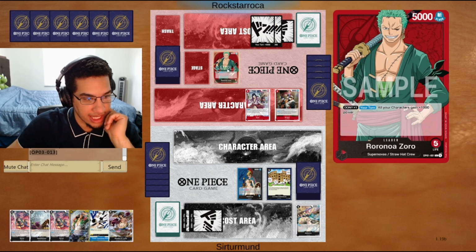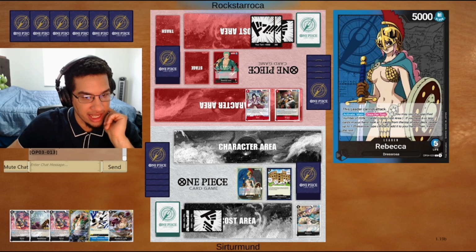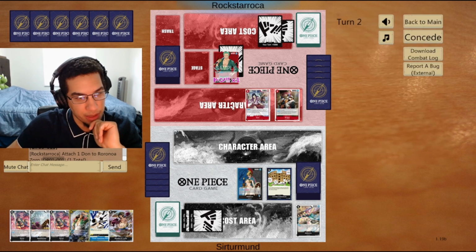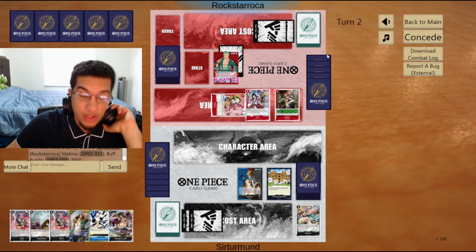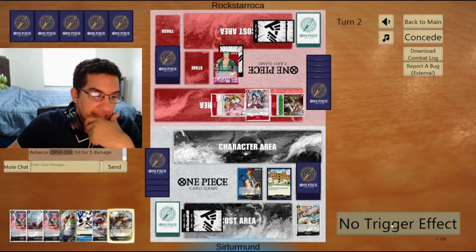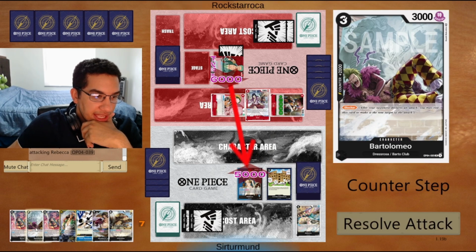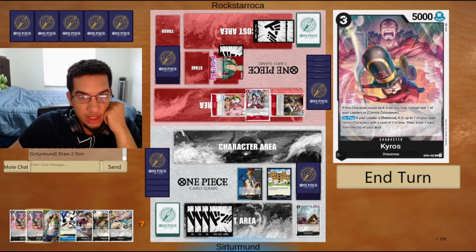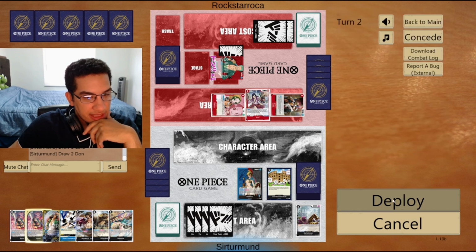Opponent might choose to attack here. Like, attack. The bad thing is that if they attack with the Buggy, they're going to get punished by the Kyros. So we take the 7. I'm kind of annoyed that we cannot kill the... I guess we can, right? We could go here and kill the Makino. And that's probably the way to do it.